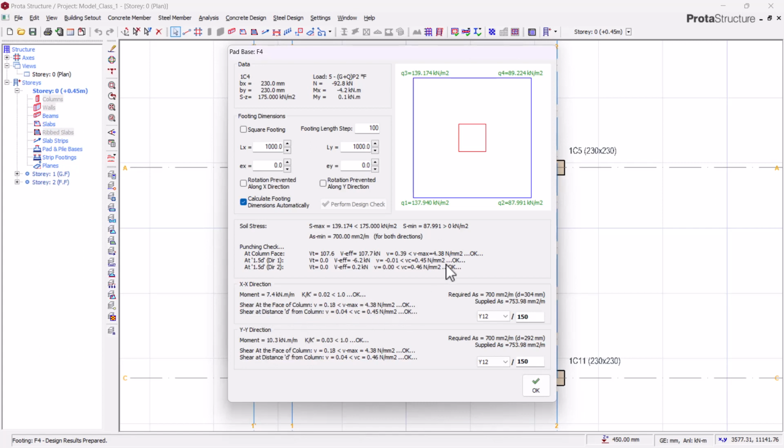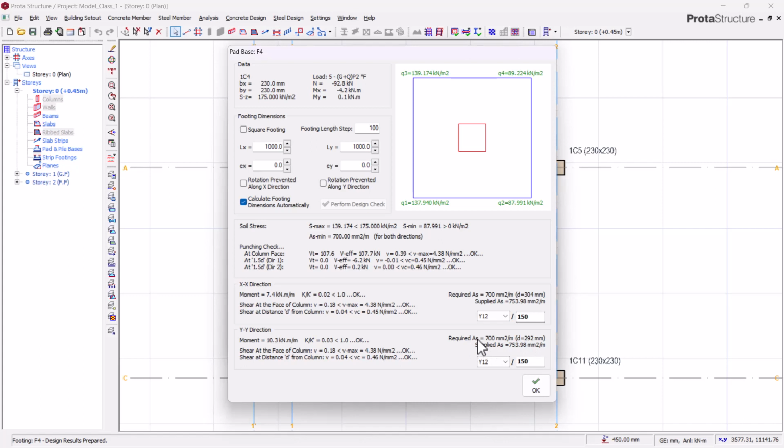So you always have to check if they are okay or not okay. After taking a look at your checks, we have to look at the reinforcement and the spacing it is providing for us. So it is providing Y12 at 150 mm both on the X and on the Y direction.